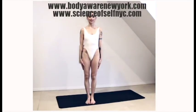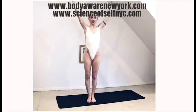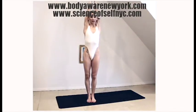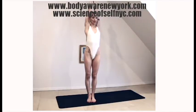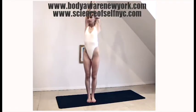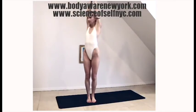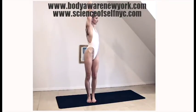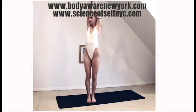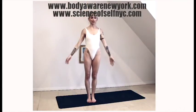Relax. Take a breath. The next exercise is a twist. Stand up with your feet together. Raise your arms over your head, interlace your fingers into a Kali Mudra, pointing your index fingers straight up. Lengthen the body, but allow the tailbone to drop down, lift through the crown of the head. We're just going to twist side to side around the vertical axis of the spine, exhaling every time we turn. Release.